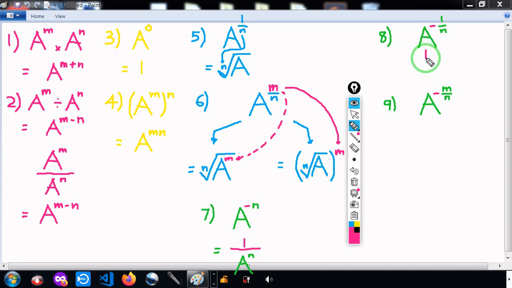Straight away we put the wheels on the bus go round and round, okay? Straight away we put that. Here too, in two places will be the same. Straight away we put this. What's the one that we have to put? We have to put 1 over. Why so? Because the minus already here indicates it is 1 over. It can be proven. When we come to proofs, we will take care of that.